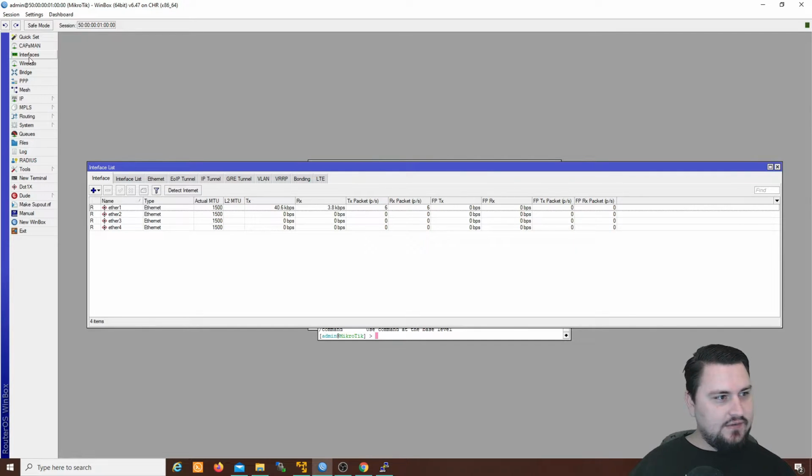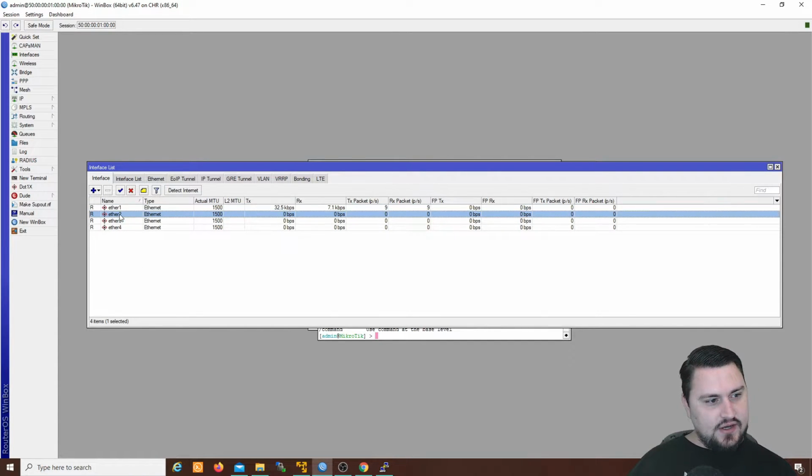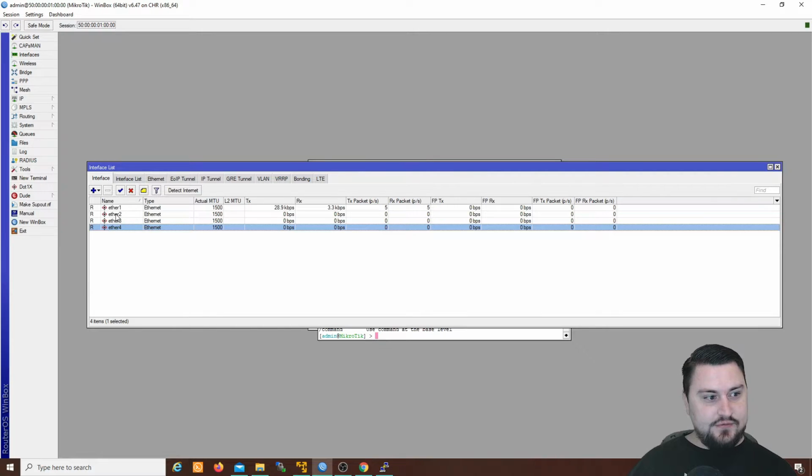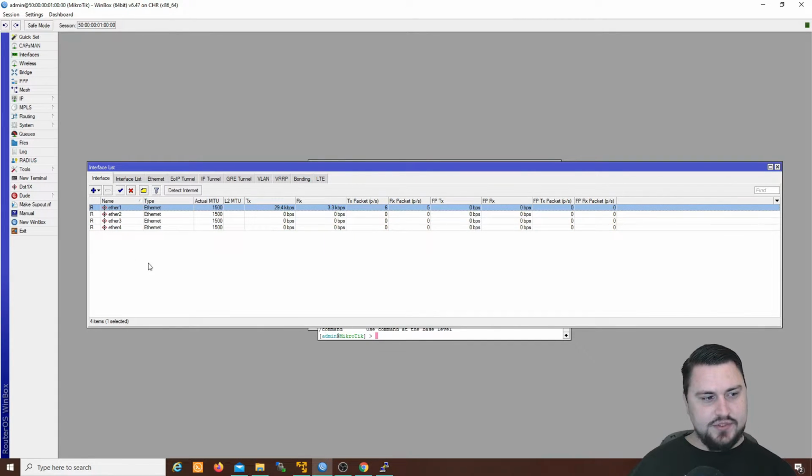So we can have a look at the interfaces. I've only assigned 4 interfaces to this virtual router, but we could have pushed that up to as many as we wanted to. And there's also different physical router boards that have various different ports, like what I showed you earlier. Like the hAP lite has 3 ports, and then the 951 that I showed you has 5 ports.